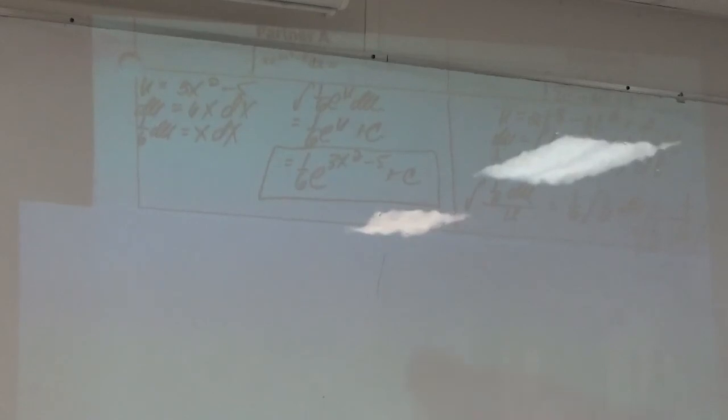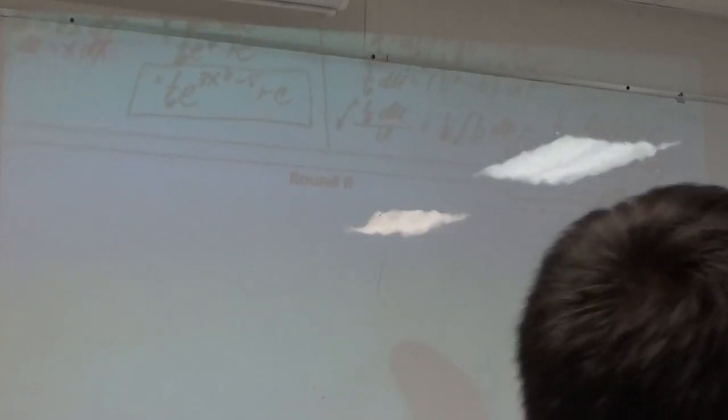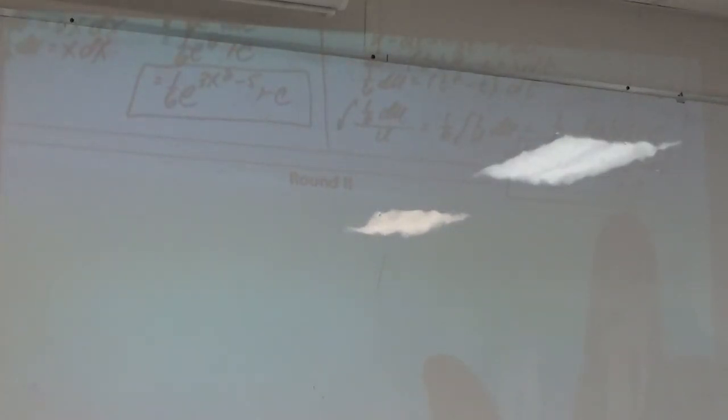Let's say one more. Alrighty, friends, time is up. If all went well, round 1, partner A, you got 1/6 e to the 3x squared minus 5 plus C. Okay, round 1, partner B, you got 1/6 natural log absolute value 2t cubed minus 3t squared plus 2 plus C. How many of the partner A's got their problem right? How many of the partner B's got their problem right? Okay, not as many as I was hoping. Okay, round 2. I don't think many of you got there. I want you to copy this down in your notes so that you've got access to this for later.